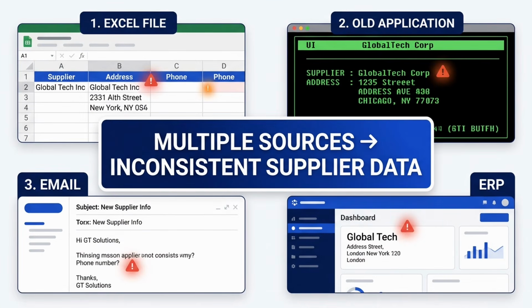Now imagine that different teams are maintaining this information in different places. One team has an Excel file, another team has an old application, someone has information in an email, and the ERP system has another version of the supplier information.